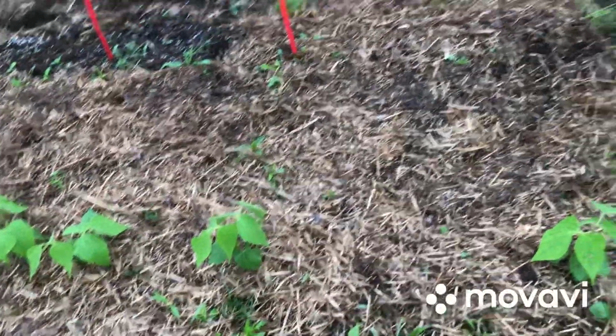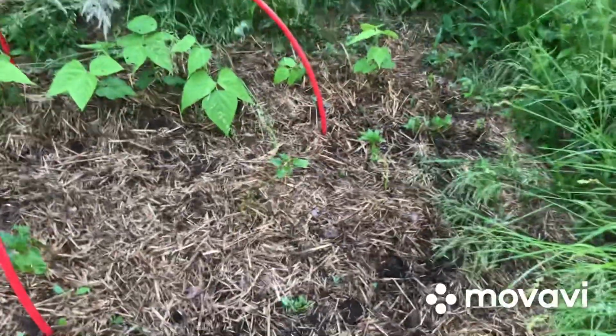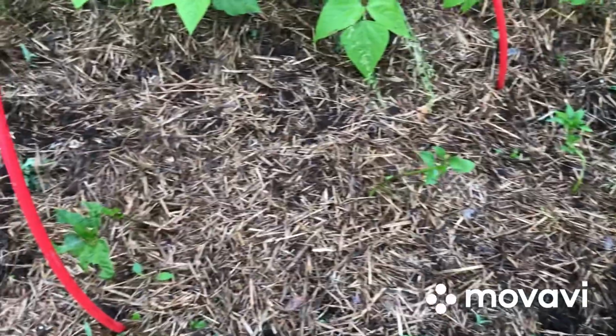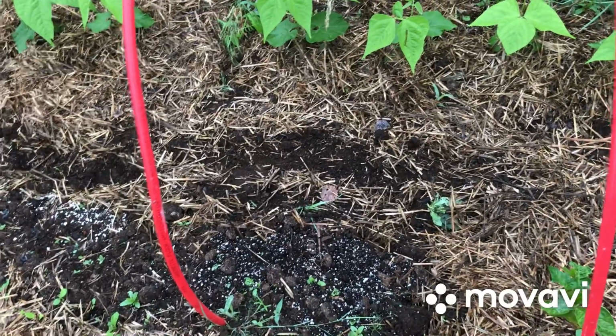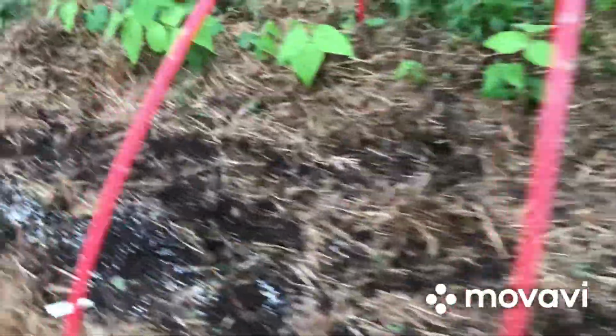And then we have green beans and yellow beans. But I don't know which is which. But we like to can those. And these are the pepper plants. So most of them died as well. They probably won't produce anything because, I don't know, we're letting them grow anyway. So I'm going to try and get some starts and cover them every night and see if I can get some peppers to grow and put them in this area.